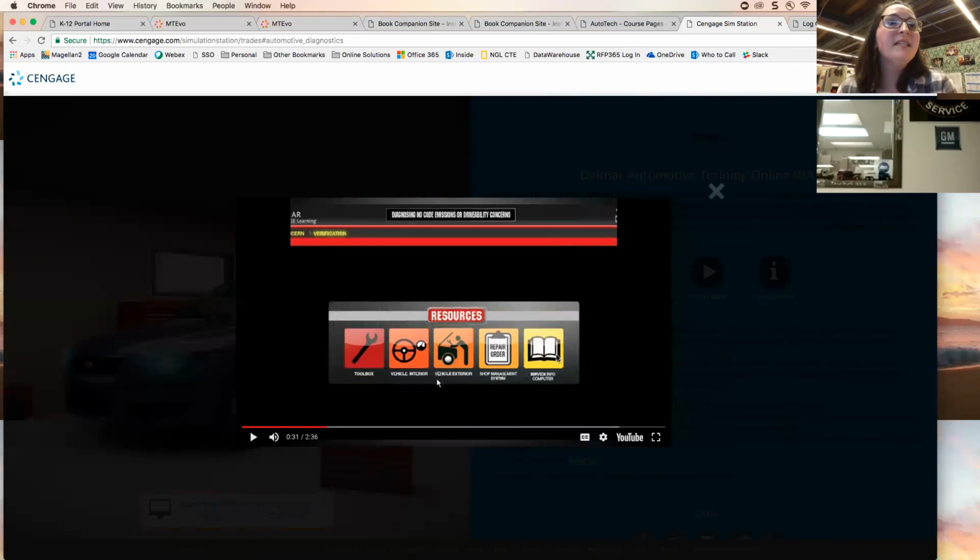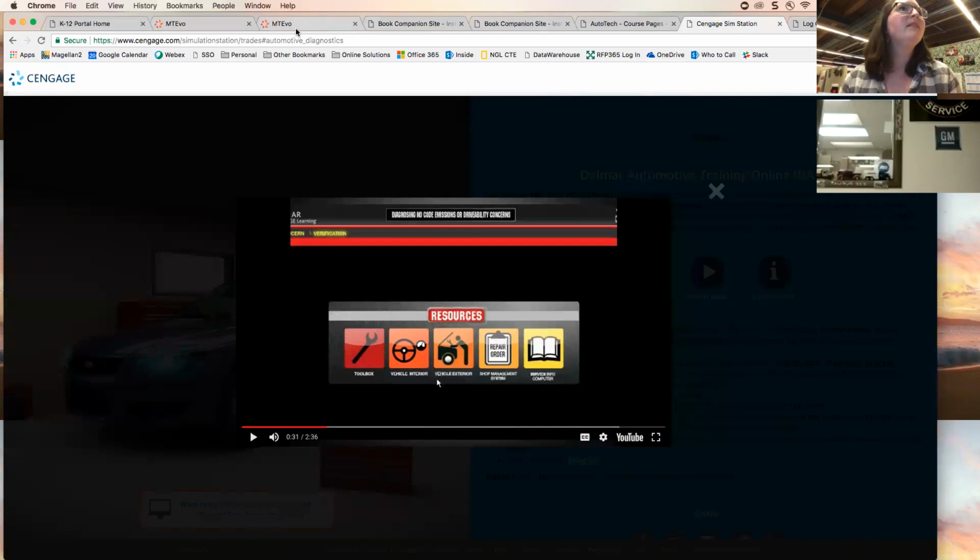But the nice thing about it is there is a training mode and a challenge mode. The training mode will kind of direct students where to go, right? They'll get a question. They'll say, okay, what do you do next? Are you going to look in the interior of the car? Are you going to look outside the car? Do you need to go in your toolbox, or are you going to go in the service information computer? And if you're in the training mode, it's kind of going to direct students where to go. Then if you assign challenge mode, they have to actually know how to do that on their own.